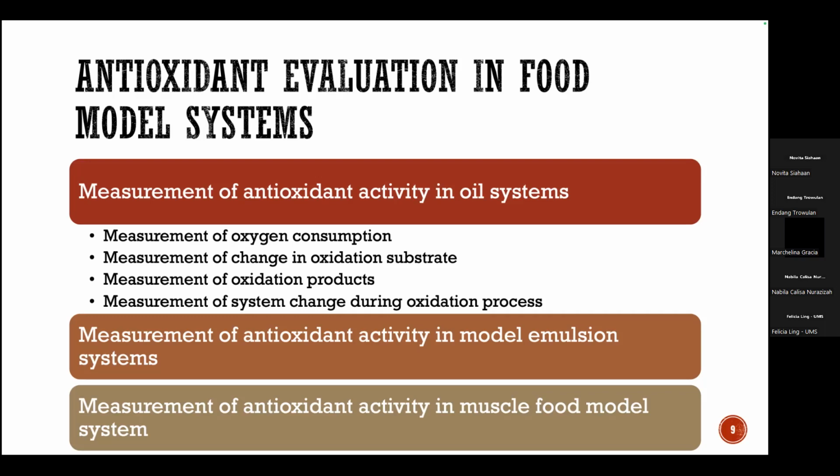So there are many types we can do. So there are 4 results. Just antioxidant. Okay, trust me, just the results of antioxidants you can publish. But not Q1, just maybe Q3, Q4. But just the results of antioxidant, as long as you do the analysis and analyze the results. So the antioxidant analysis just now will give you 4 results. Oxygen consumption. Okay, you calculate the changes in oxidation substrates. You can calculate the oxidation products. And there are 4 mechanisms here that you can report. Right?